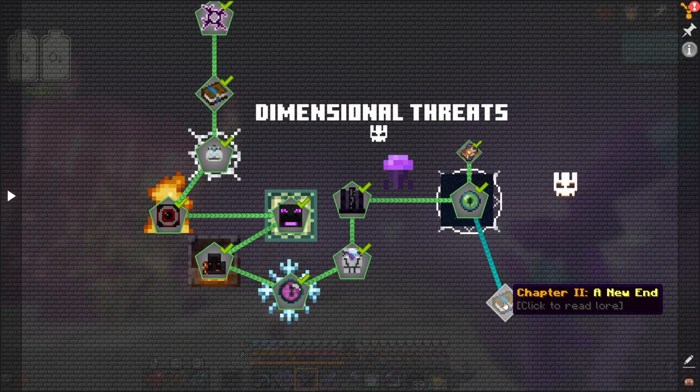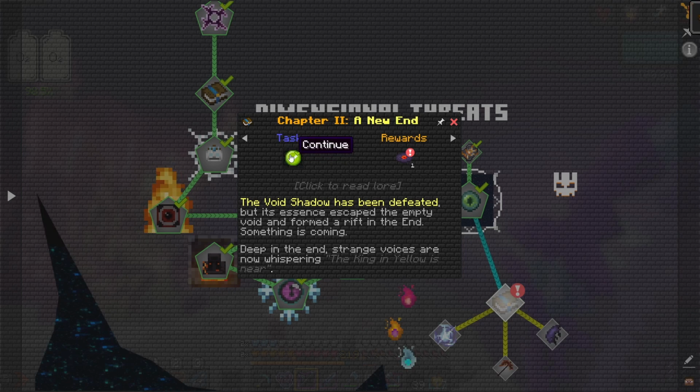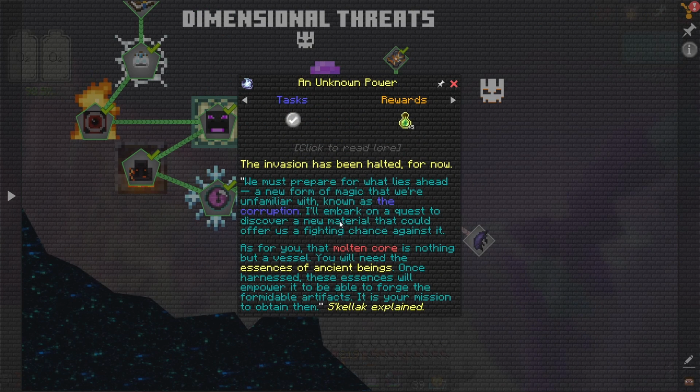Chapter 2. A New End. The Void Shadow has been defeated, but its essence escaped the empty void and formed a rift in the end. Something is coming. Deep in the end, strange voices are now whispering, the king in yellow is near. Unknown power, the invasion has been halted for now. We must prepare for what lies ahead.